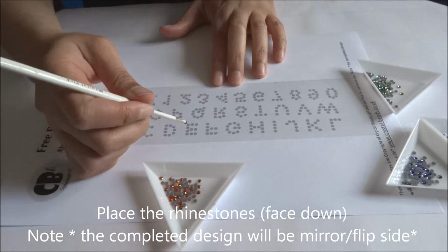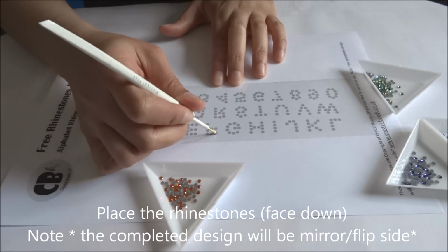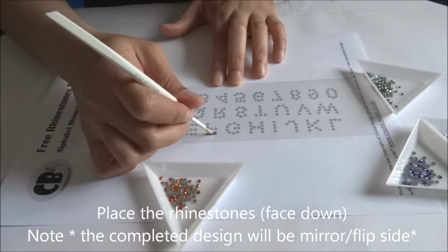So we started with alphabet F, used the magic picker to pick up rhinestones, and press on the sticky tape with a little bit of pressure, to help the rhinestone stick onto the tape.